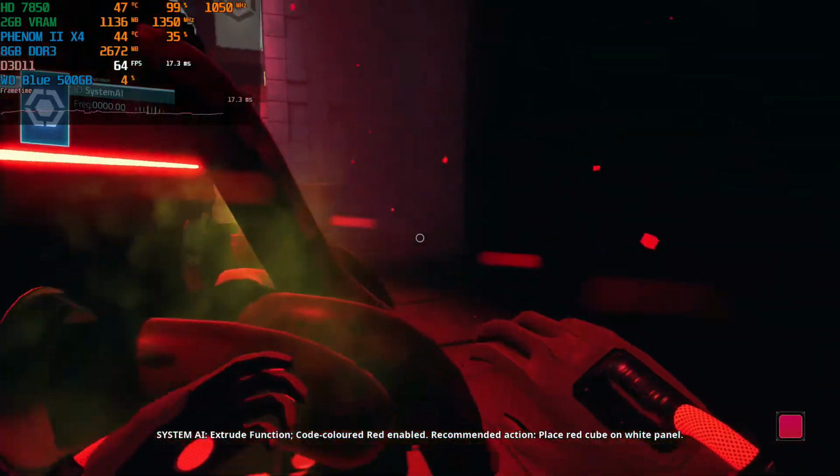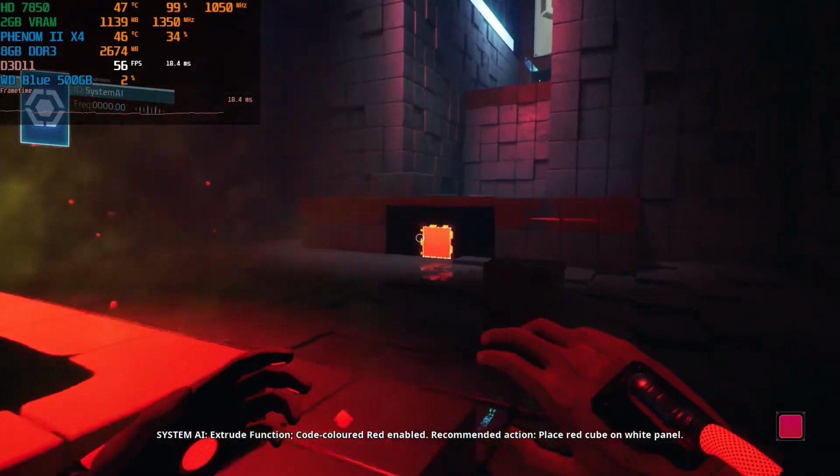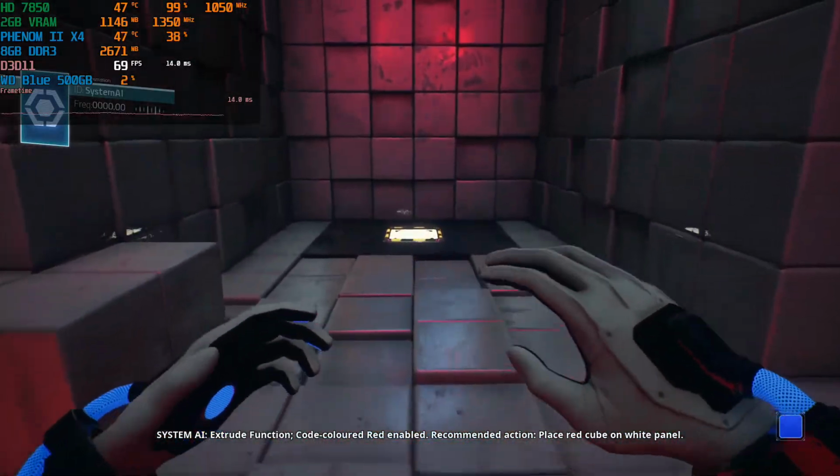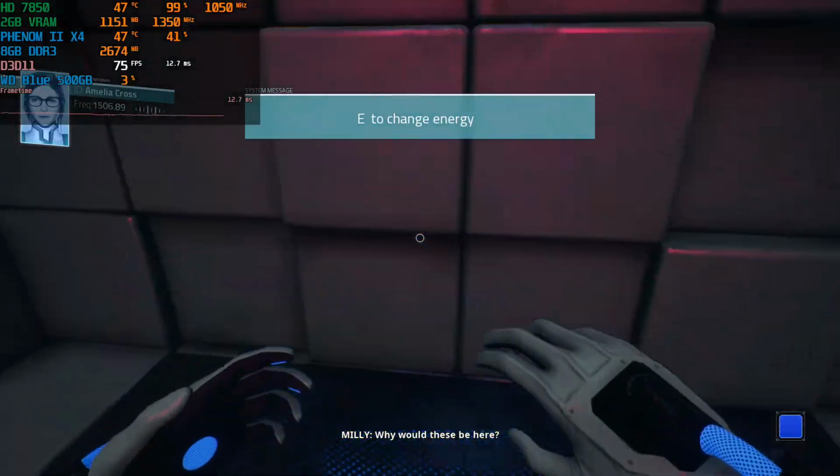Extrude function. Code-colored red enabled. Recommended action. Place red cube on white panel. What the? Why would these be here?